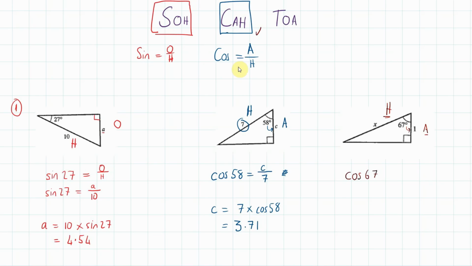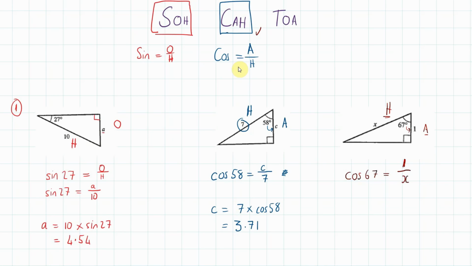Now this is where we can get into trouble, because remember, we are not chimpanzees carrying calculators. We are human beings with brains. We've got to apply things logically. We don't just put the unknown on the top. So we want the adjacent over the hypotenuse. So think carefully. What are we going to put over what? Which one is the adjacent? The adjacent is 1. So we put the 1 on top, and on the bottom we put x.